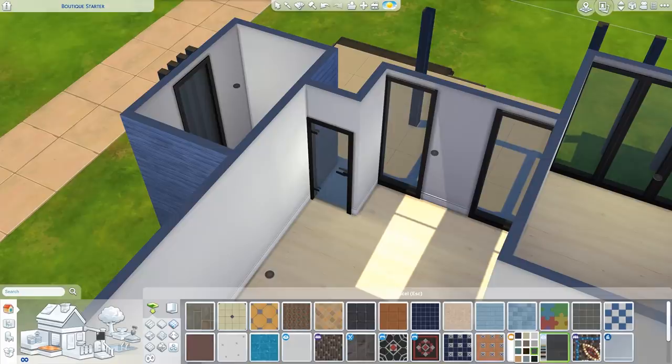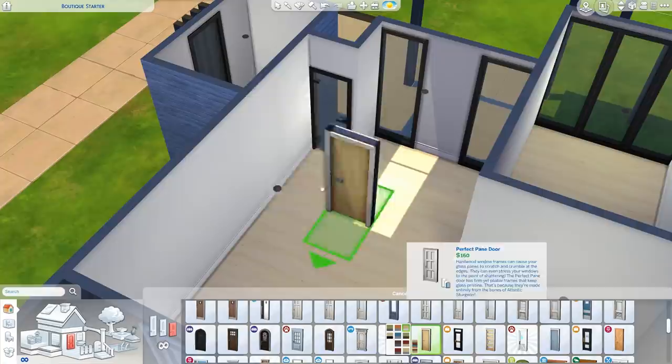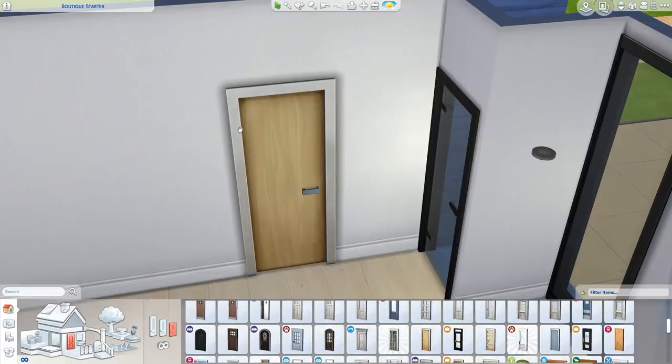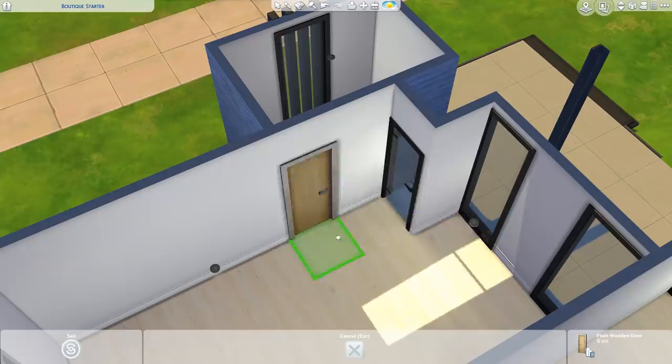Right. Door-wise, can you just please, I will come to the Sim Studio and I will make the recolors myself and put it in an update, because I just want a plain white door or a plain black door. Why is it so hard? If this door had, I reckon that frame is too big. I'm looking at my door now. Number one, the door frames are flush with the wall, but they would be smaller and basically plain white, and the door is plain white as well. Almost no texture. It's just a painted white door. That's all I want. This door's almost perfect. If you just did that, it'd be great.